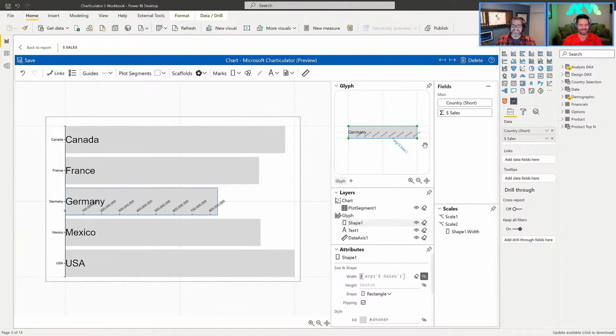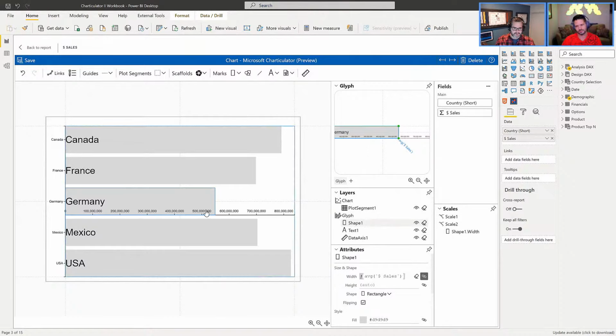So what we can do now is we talked about guides. We can drag the guide to this little line here, and don't worry about the positioning of this. We can sort all that out, and this has just happened because of where it comes in. We've now got an axis with a value. We can spend a bit of time sorting this out and putting it in the right place, but this is just to get you familiar. So we've got scaffolds and we've got axes. This is the basic gist of Charticulator. We'll cover a bit more, but this is the kind of stuff we're going to focus on.